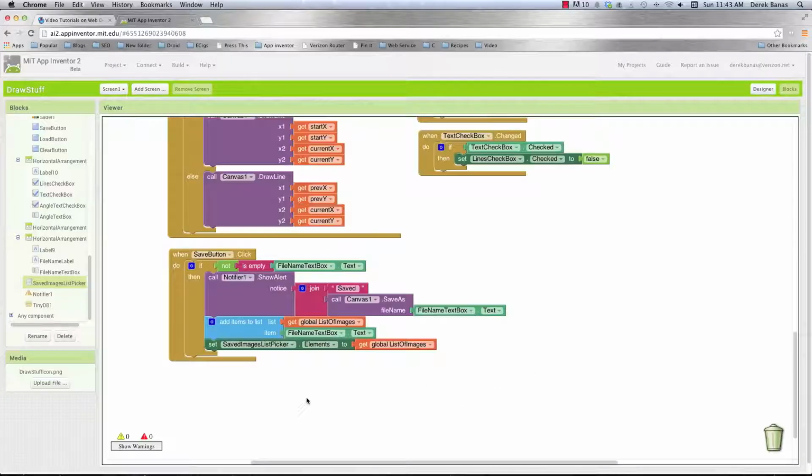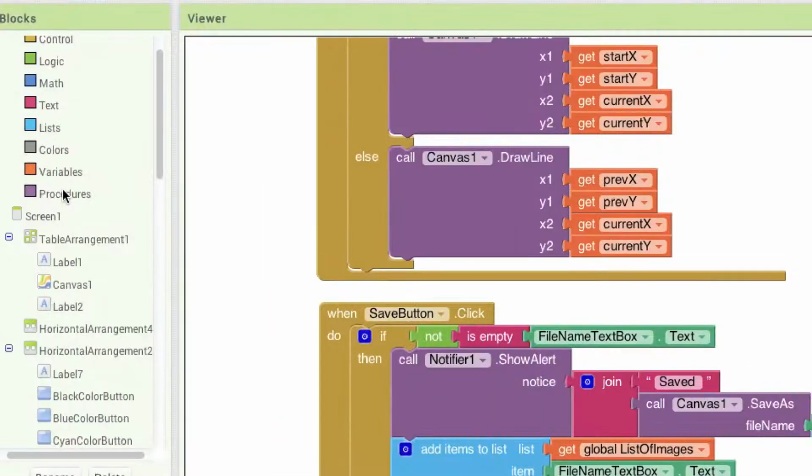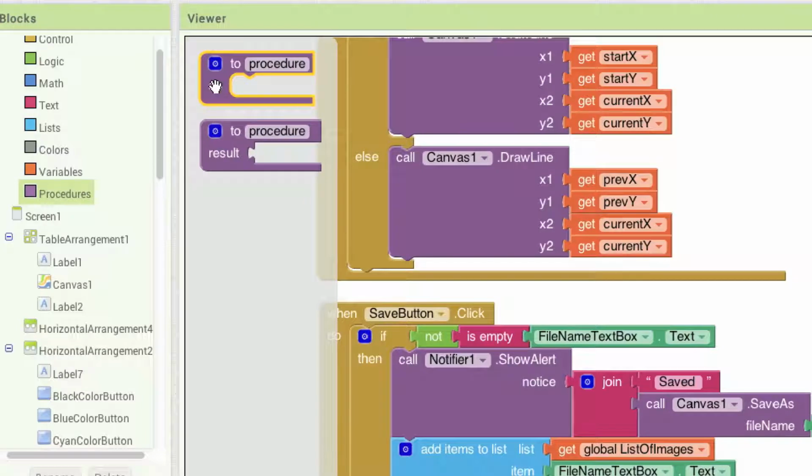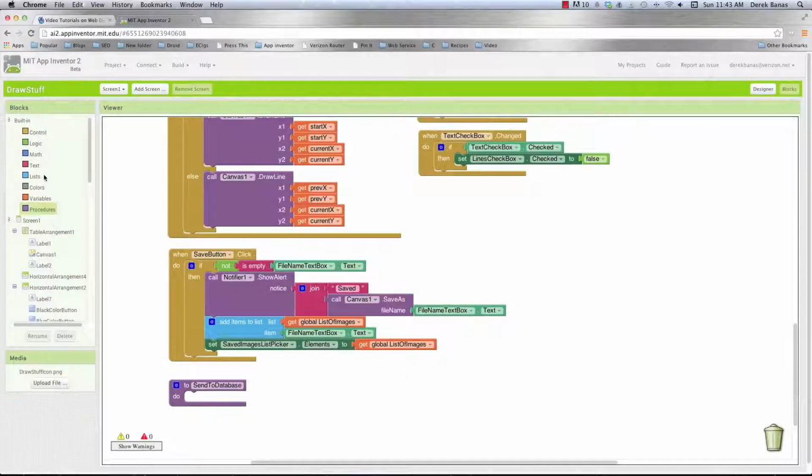And there we go. Now I'm going to want to send all this to a database, and I think I'm going to do that in a separate procedure in case I want to expand on this later on. So I'm going to say procedure, and let's just drop it right here, and let's just call this send to database. And to send it to the database, the very first thing I want to do is verify that I actually have a list to send to the database.